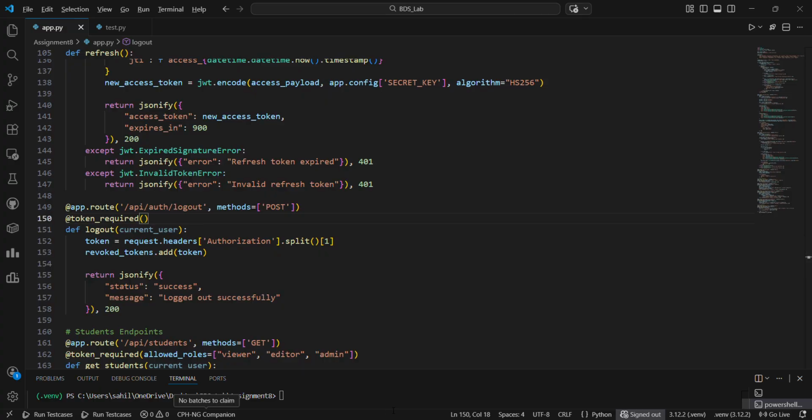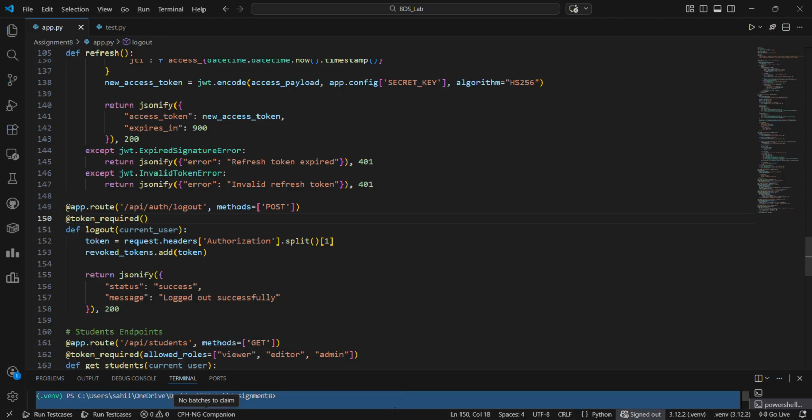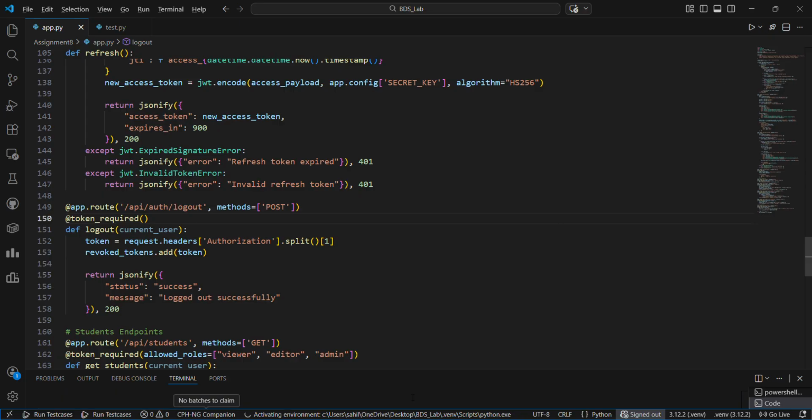Now let's see the application and how it's working. Let's run the code.